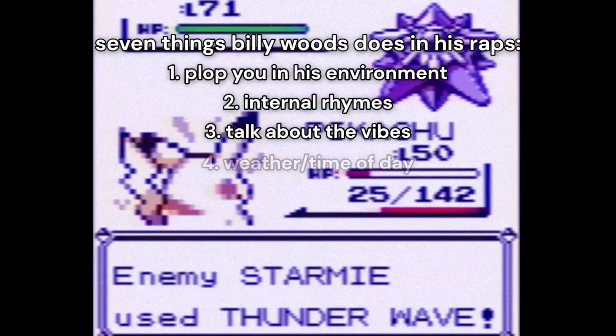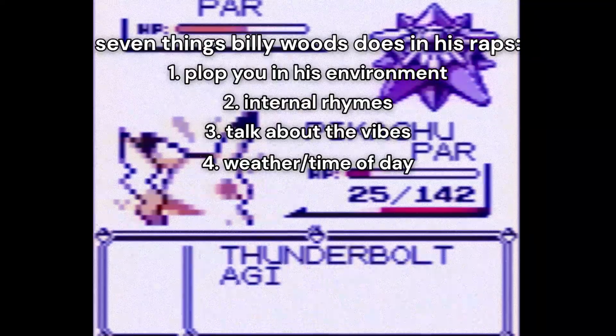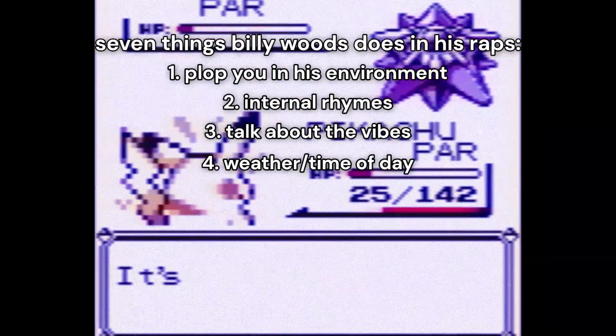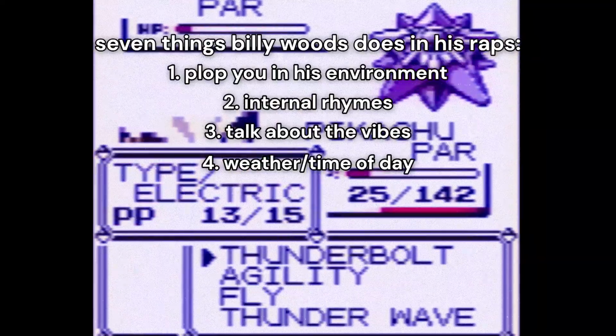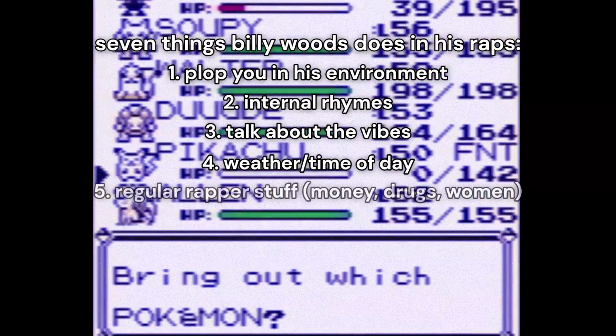Another thing he seems to mention a lot of the time, especially on that album Maps, is kind of like a travel log. He mentions the weather. He'll talk about how it's snowing outside, which you're going to see here in just a minute with my example. Number 5, he's going to mention that typical rapper stuff.